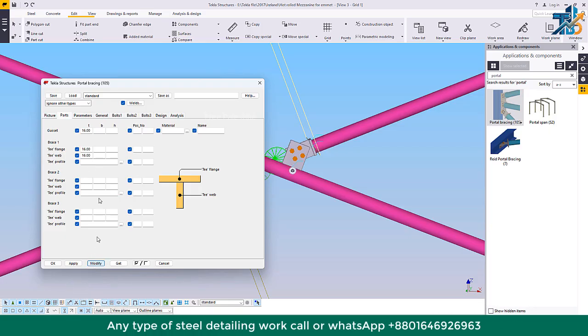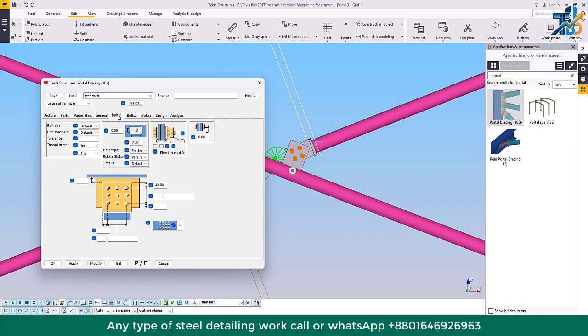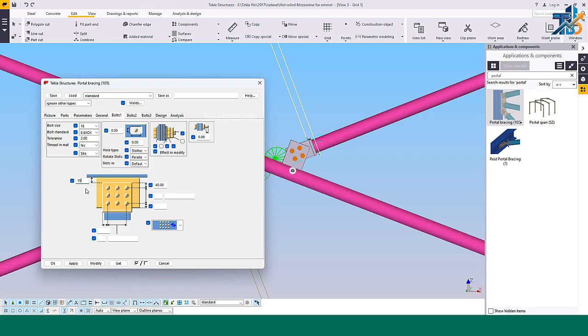Base 2. Let's take bolt 1, 16 here. Take 15 or 10 mm here. 40 is okay.